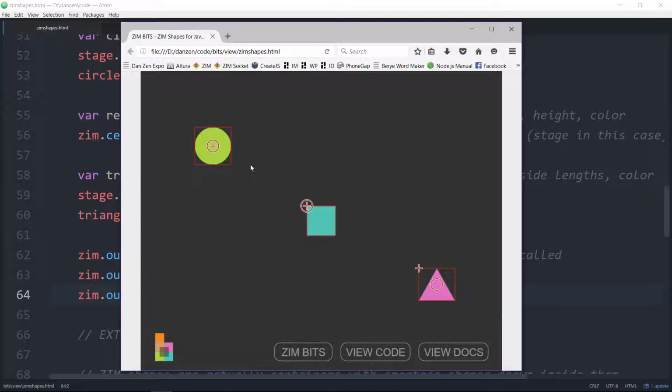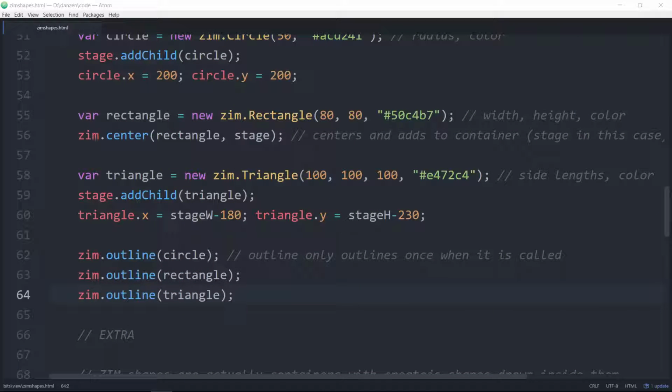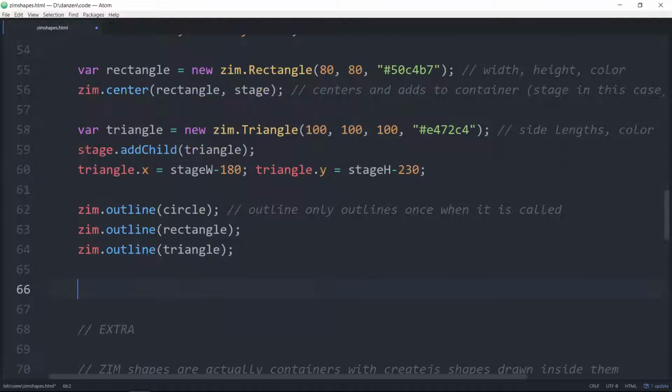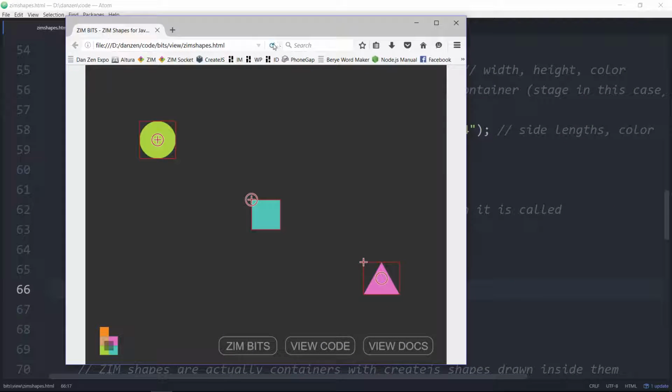One thing to note, though, is ZIM Outline is a snapshot in time, in a sense. So if we were to move, after we do the outline, if we were to move the circle, circle.x equal to 500, for instance, and save this, and we come back and refresh, earlier we outlined the circle and then we moved it.